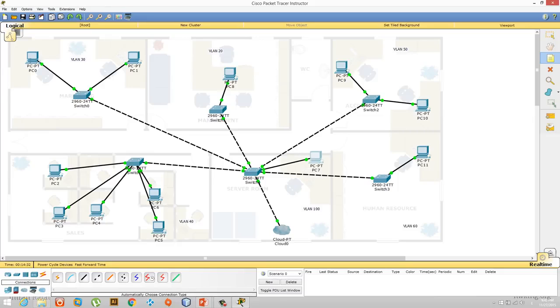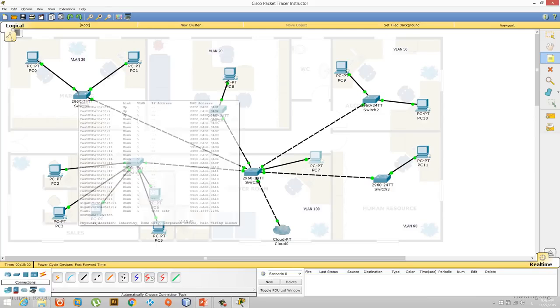So if you give an IP address to interface VLAN 30, then only these devices can access it. But we don't want them to manage this device, so we'll never create an interface VLAN 30 there, right? If you don't create an interface VLAN, it is not going to affect them. As a switch, they can communicate with each other. Only if you want to manage it, that's when we give a management IP, which will be interface VLAN 30.